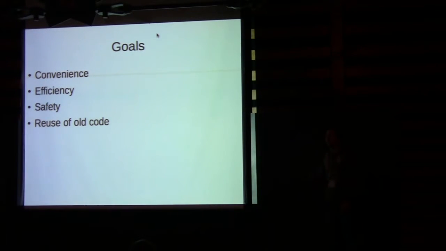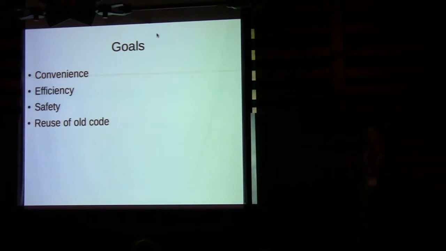So what's the goal of a range library? A range library will generally have these 4 goals in some measure. We want it to be convenient, because that's the point. We don't want to write sort v.begin, v.end. We want to write sort v. That's convenience. That's the reason why we want this. We still want to be efficient, right? This is the C++ standard library. We all know if that code doesn't match the handwritten code, people will complain. And it should be no different for a range library, right?